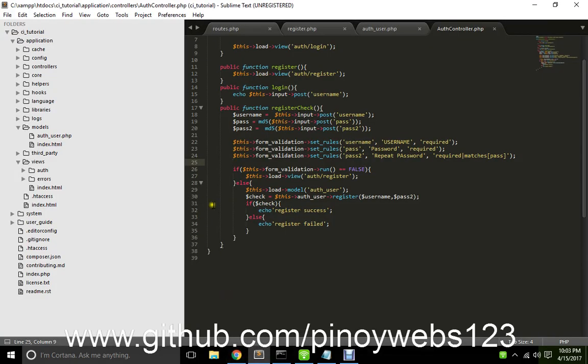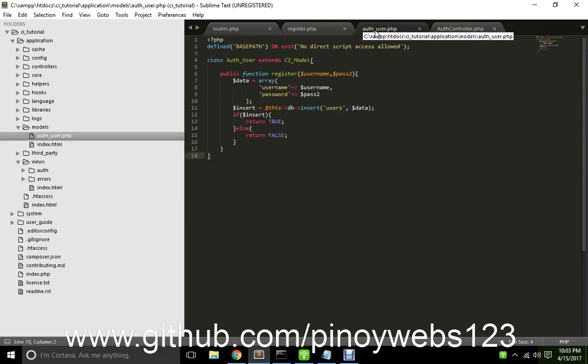And if the user passed the validation, we call the model and the model file name, and then the function, passing as arguments our username and password. Then it throws into the model.